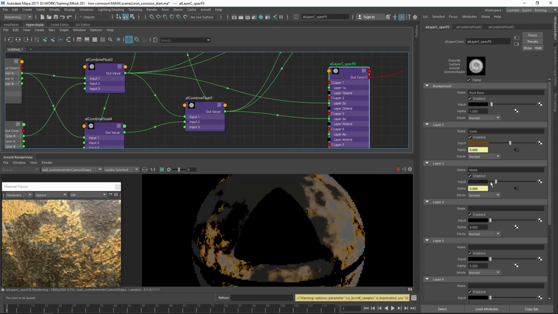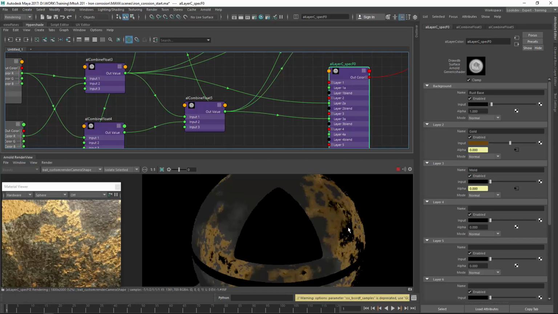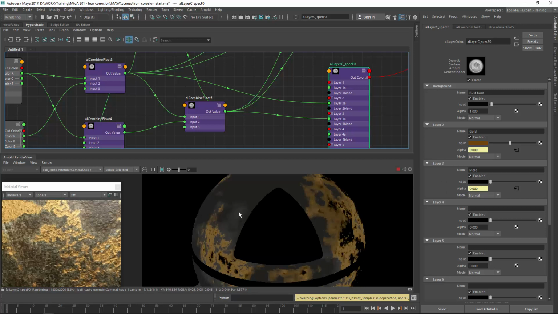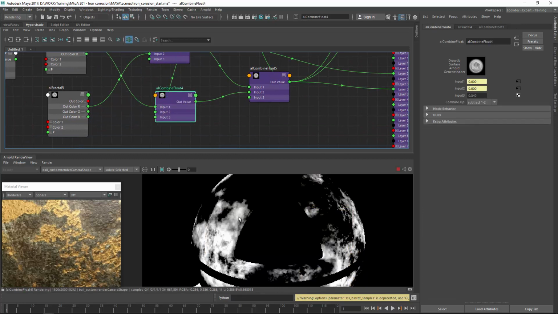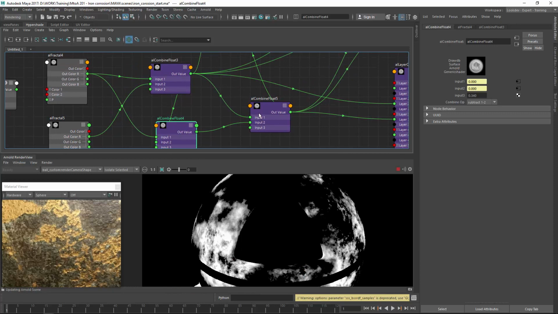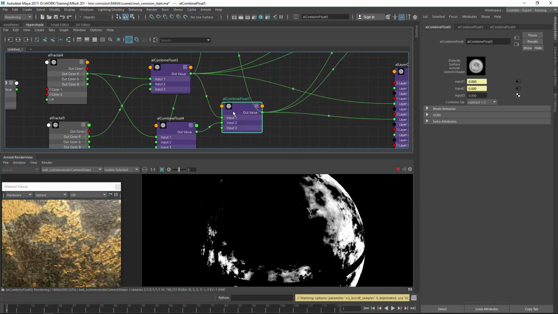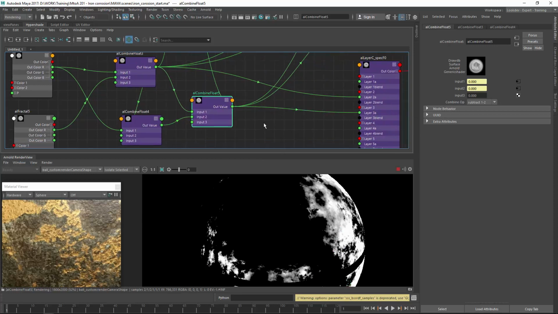Not sure. Here's something really wrong. So if I check this, I get really dark areas on here, which I would expect, but not really to make this brighter here, which is a bit odd because I think the values are going into negative values as well. Yeah, we have negative values, so that is not correct. We need to clamp those.